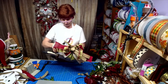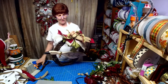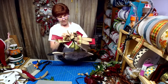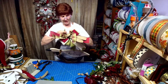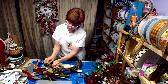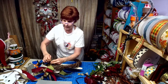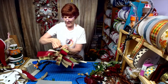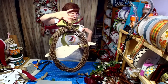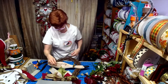Did clean it off, but there's still a few little squigglies. Now if I want to, I can take this, and I have this on here secure enough, and I can take the two ends, see the two ends here, and we can do this several times, and that can create the loop, the hanger, for our wreath. Okay?